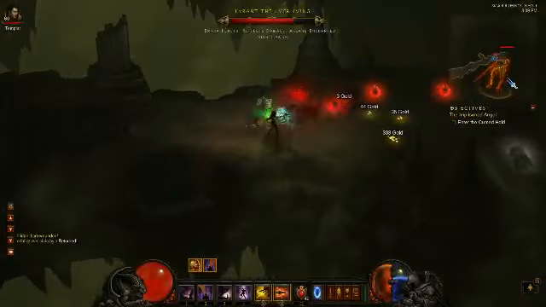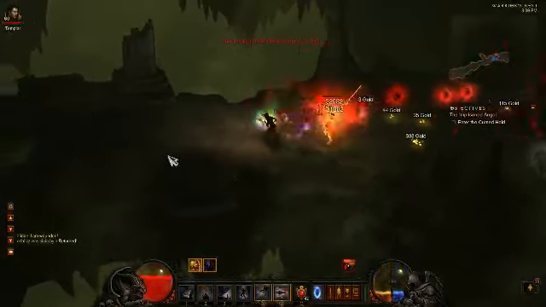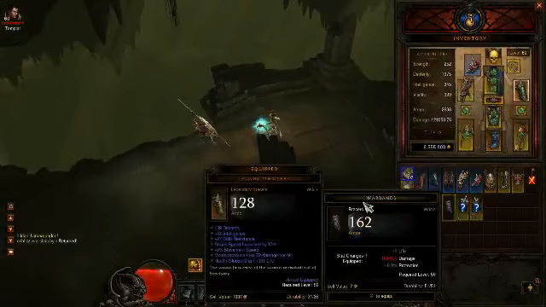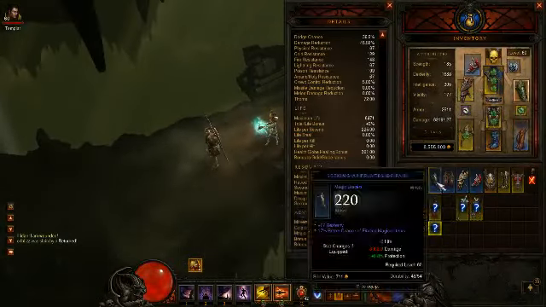Just finish up this one rare. Okay, cool. So now I got 4 stacks. I'm okay with 4 stacks. Let me just show you my magic find with my magic find gear on.